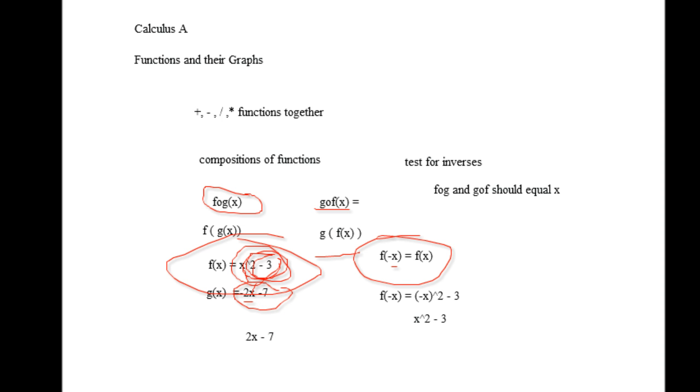When looking at it, you also need to be able to identify by looking at the graph whether it's odd or even. Usually if you can do a 180-degree rotation, that's an odd function because it has rotational symmetry about the origin, and even functions will be symmetrical with the y-axis. Not any other line, just the y-axis, or x equals 0. That should be huge for you guys to learn for even and odd functions.